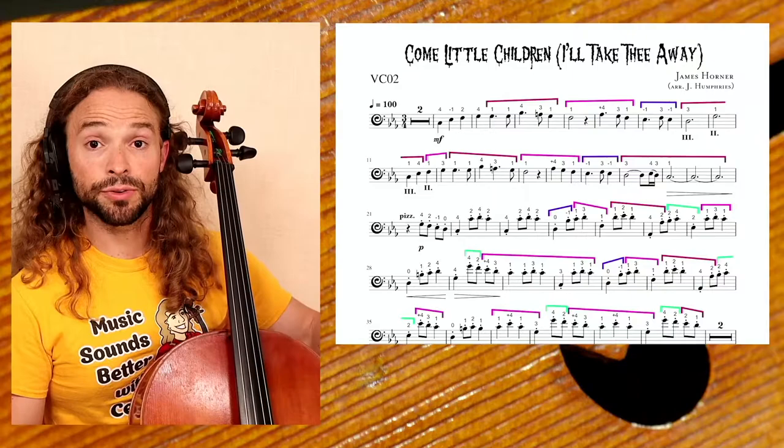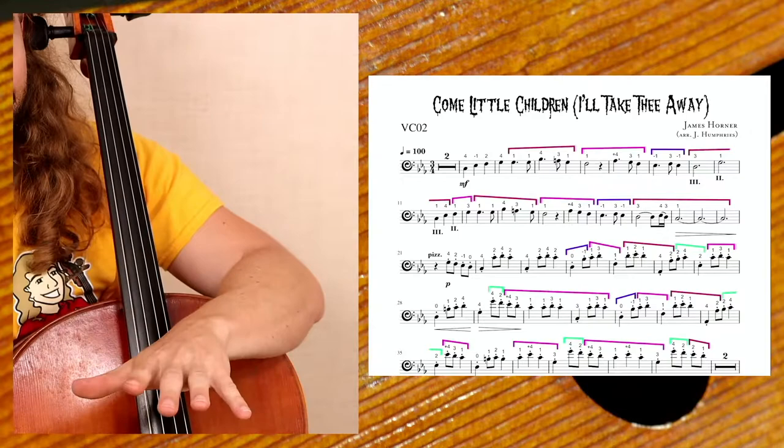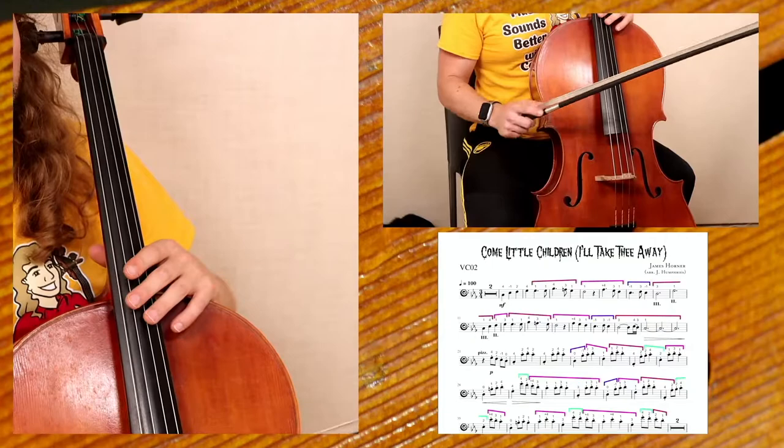You see all the colors and all the wonderful things. There will be three parts. There is a cello two part, there is a cello one part, and there is another part. So I call it cello tenor, and I'm going to play all three of them today. Yes, one's going to be played on acoustic cello, one's going to be played on a cello bass, and the other one's going to be played also on a regular cello. So because I'm recording this, let's get right to it and quickly revise what we have here.